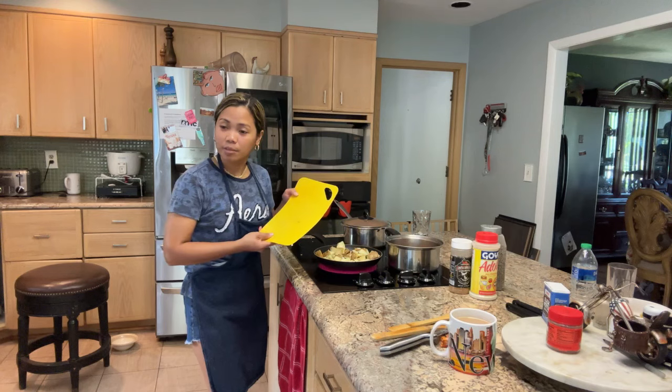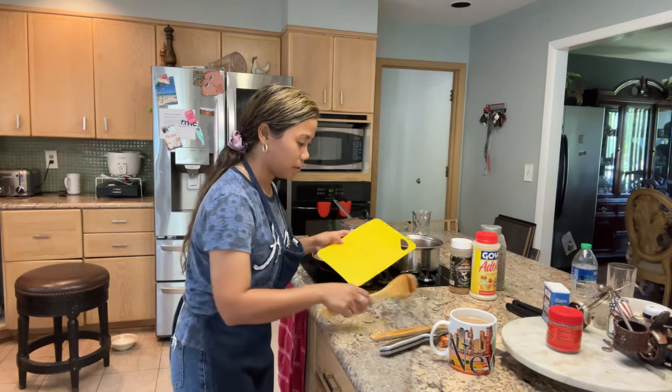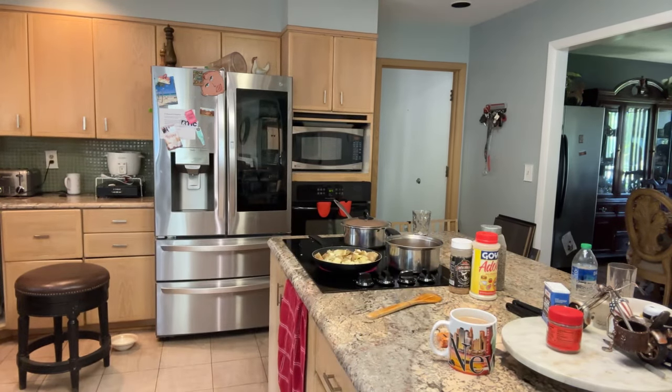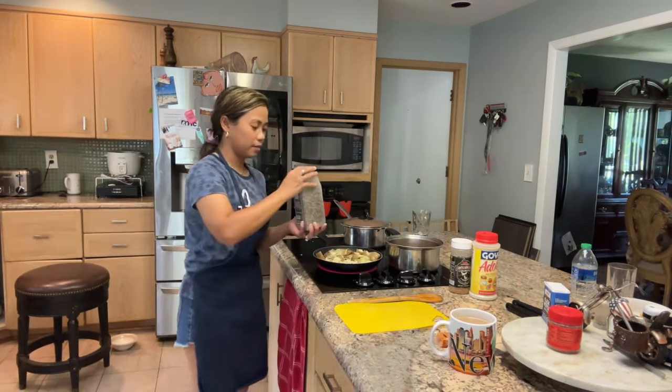So you don't like your kibbles, Bear? Do you like the hot dog? You're so shallow. You don't even like tuna, huh? Okay. So I'm gonna put some pepper.